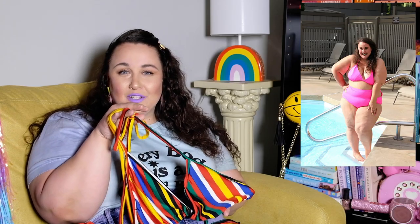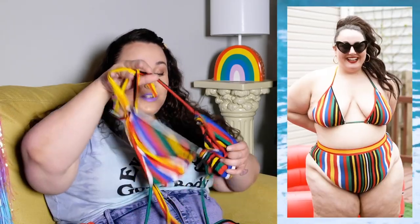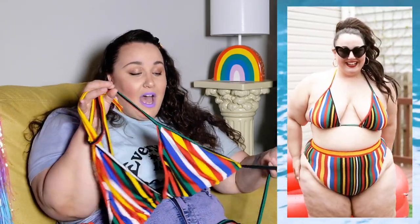I've actually even ordered a top before. We can all put a picture in here. This is from Reb Dolls. I've literally gotten a triangle top bathing suit from Reb Dolls. I know that it doesn't really work and feel super comfortable for me, and yet I did it anyway because it was close to rainbow. I mean, I'm a sucker. If you all want to get me to buy something, just make it rainbow and I'll be there even if I don't really want that style. So here I am with my triangle top.